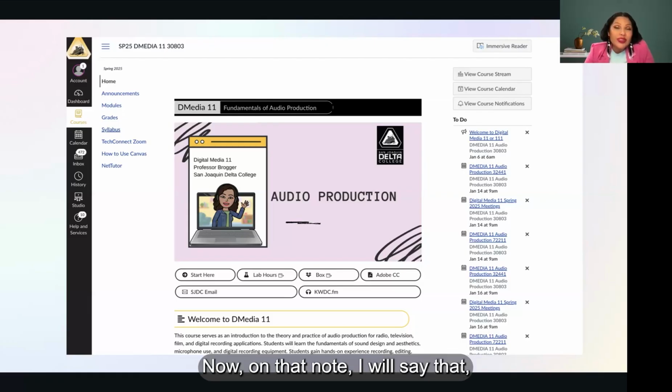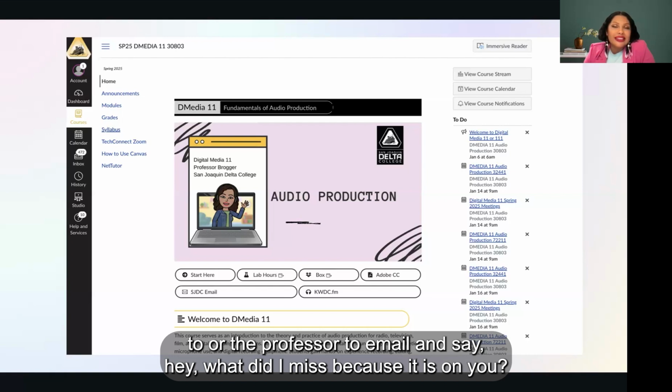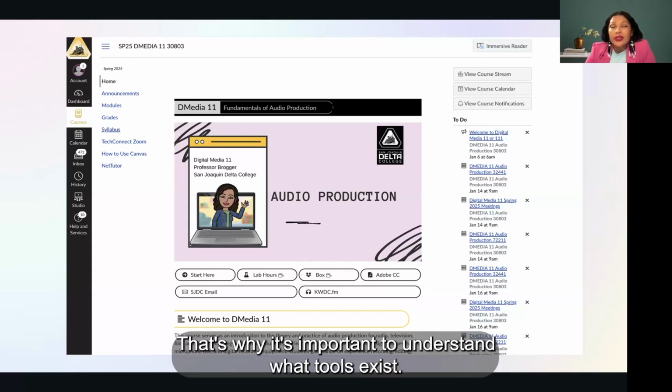Now, on that note, I will say that because I have all of these modalities, I also am not the person or the professor to email and say, hey, what did I miss? Because it is on you. I'm expecting you to help yourself through the tools that we have. That's why it's important to understand what tools exist.